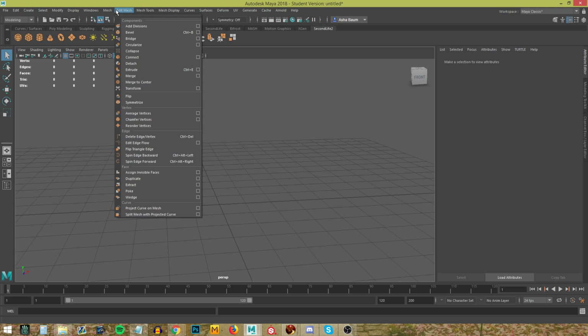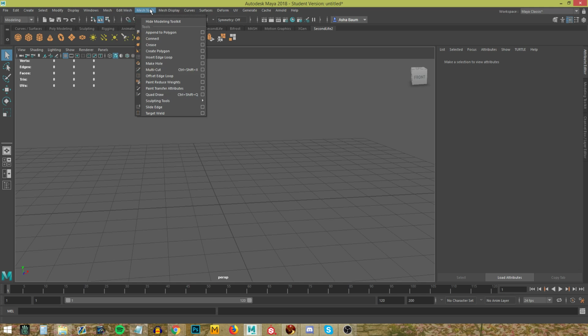If in the future you decide you are using these items enough and you want easier access, by all means, add it to your shelf. There are also, as you see, it says Control B, Control E when you want to bevel or extrude. I'm not big on hotkeys personally, but if you're the kind of person who works better by hitting, if you can remember Control E, if you can remember Control B, if you can remember all those little tricks, by all means use it. It's still useful to have it on your shelf anyway, just in case, especially while you're learning, so that you have options and you can figure out what works best for you.